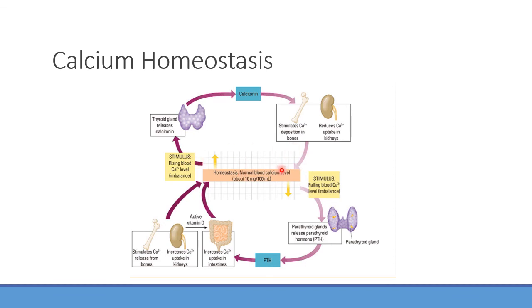But again, looking at the flip side between PTH and calcitonin, calcitonin is going to be released in response to what? Hypercalcemia. PTH is going to be released in response to hypocalcemia. Again, they're working antagonistically to one another. However, PTH and vitamin D tend to work synergistically or permissively with one another.